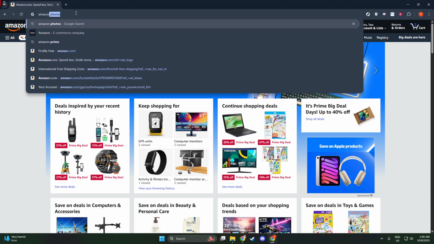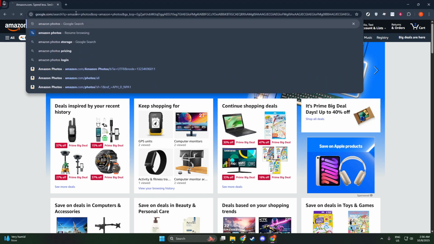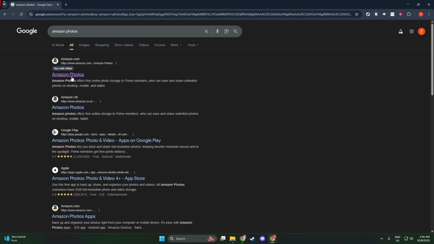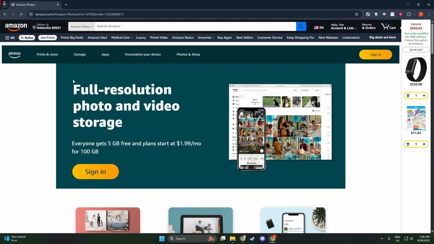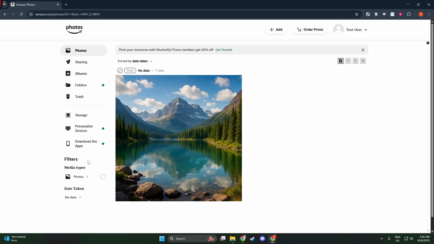At this point, look to the top right of the page. You'll notice an Add icon, which is represented by a plus sign. This icon is key to uploading your treasured photos. Give it a click, and a menu of options will unfold before you, presenting you with a couple of different paths to upload your photos.